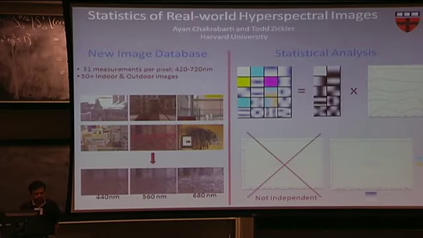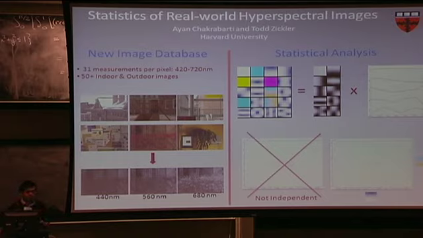Hello, I'm Ayan Chakrabarti. Hyperspectral images are essentially images with higher spectral resolution than RGB, which means that they have more than 3 spectral or color measurements at each pixel. People are finding applications for them in regular computer vision, like relighting and recognition. We saw an example today for photometric stereo, and therefore people want to capture these images. But we don't know as much about the statistics of these images as we do for RGB images. So this work has essentially 2 contributions.